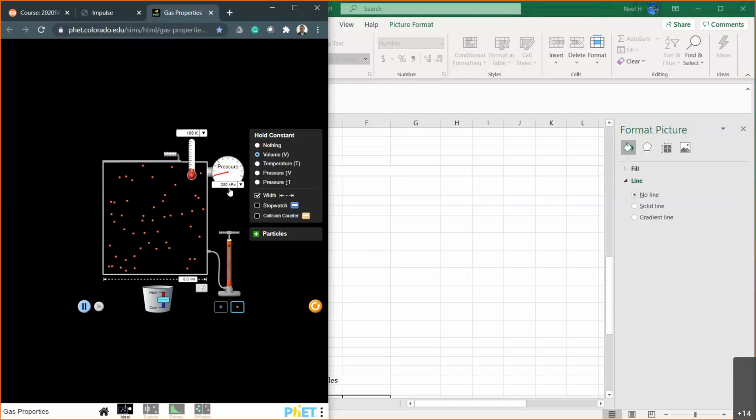You can see it's still changing, right? It's changing by a large number. So because of that, we have to go with the pause mode here. If you have the play mode, then that number is continuously changing. It's really not anything meaningful, because that change is so big. If you take a look, it changed maybe 50 kilopascal up and down sometimes. May not be a good idea. So I'm going to go with the pause mode, okay? Which means I'm going to pause it, extract the number, then play it, then increase the temperature, extract the number again, okay?